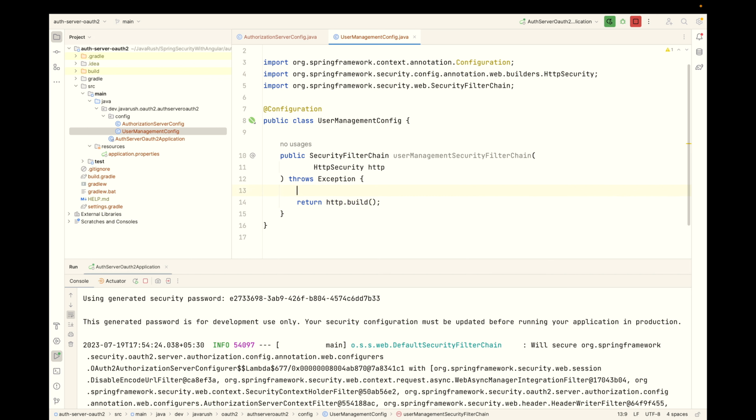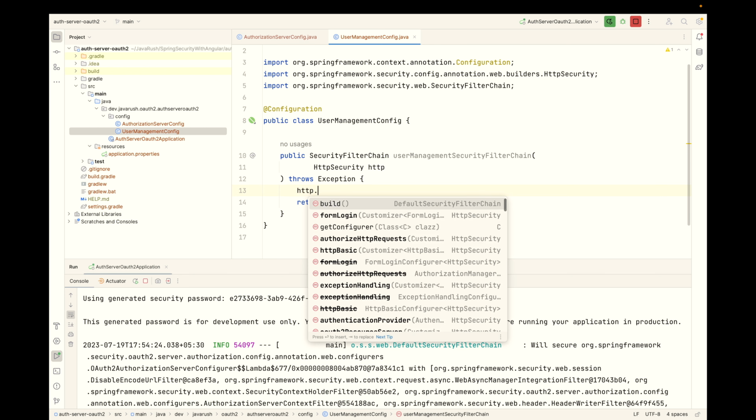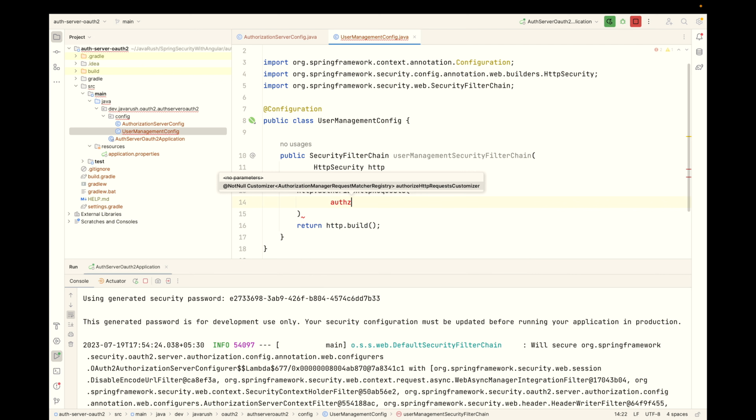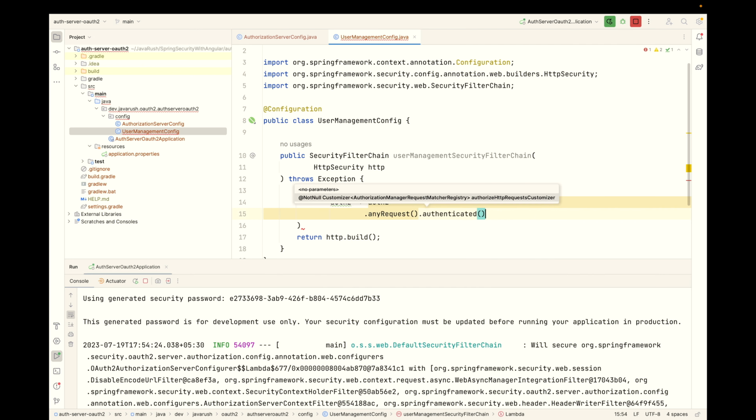And here we want to authorize all requests. So let's just say HTTP dot authorize HTTP requests, authz dot any request dot authenticated.